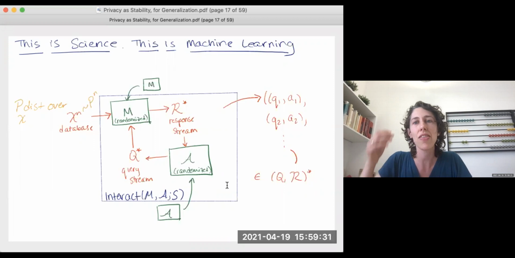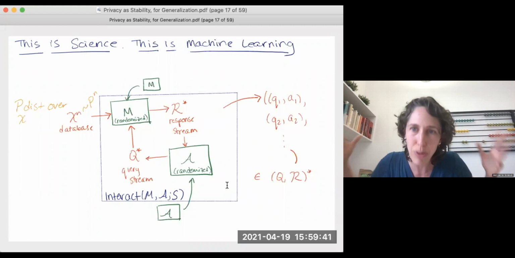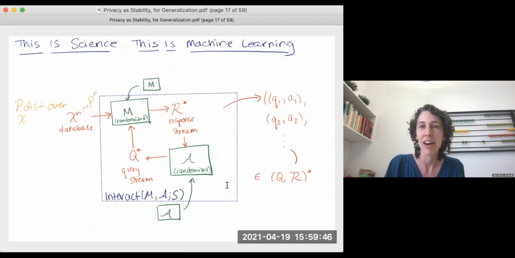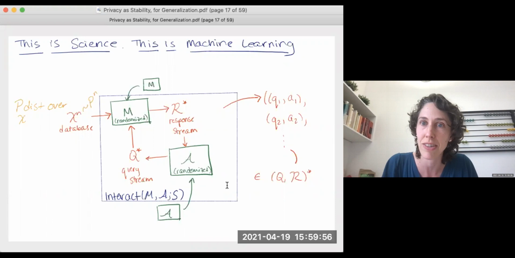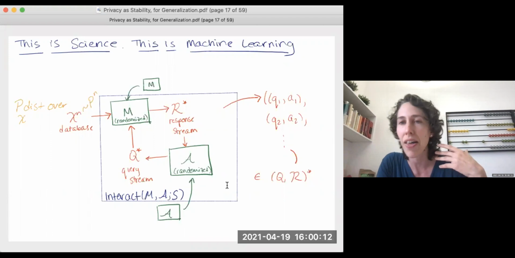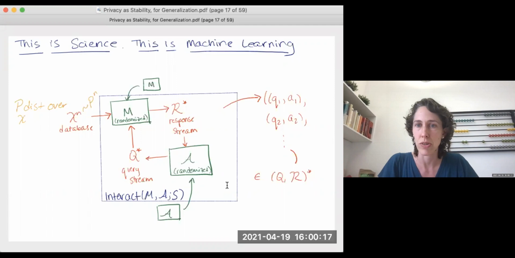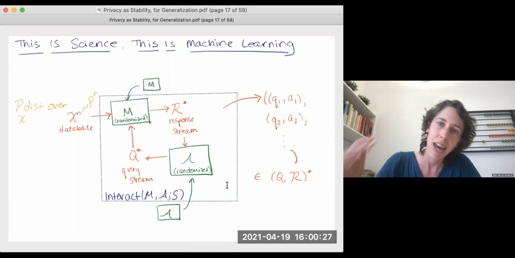The hope is that despite the fact that I'm doing science on a sample, the results that I get should have relevance for the underlying distribution. That's what science is, in some sense, all about. I'm being a bit simplistic here, but that's what machine learning is about, and that's what a lot of data-driven science is about. I have access to a sample, I'm going to find things in the sample, and I'm going to hopefully convince myself and others that what I find in the sample has consequences outside of my study. And I'm again in this setting where the sequence of queries, the sequence of hypotheses that I develop and test on my data set, is going to be adaptively chosen. I do some science on my data set, I look at the results, and then I pick the next thing that I want to check. Then I look at the results, and I pick the next thing I want to check. So I'm going to have this repeated interaction.